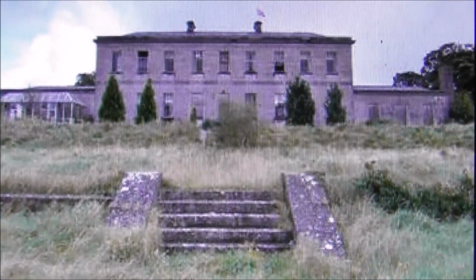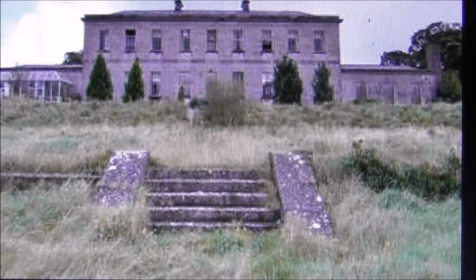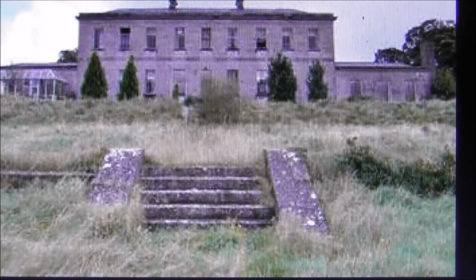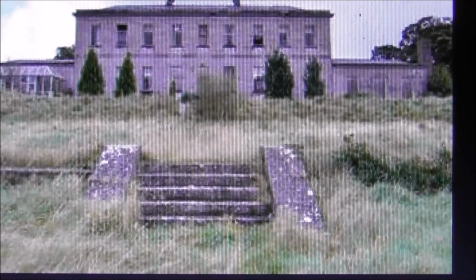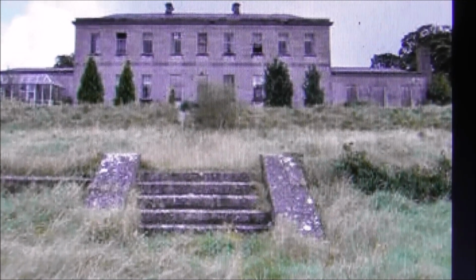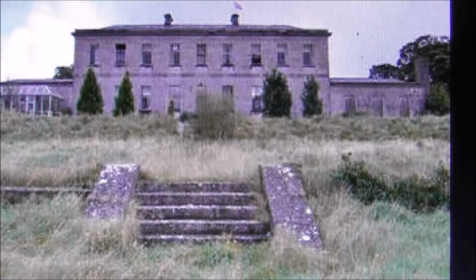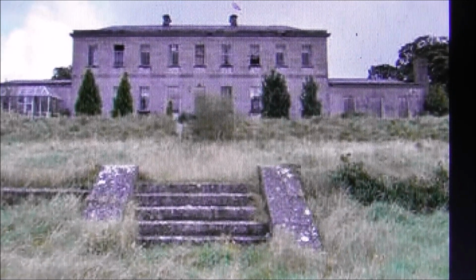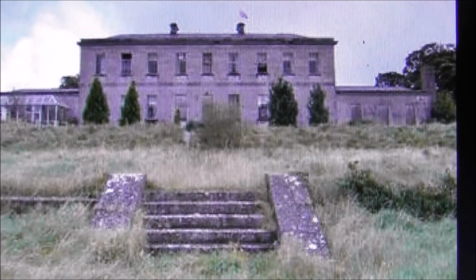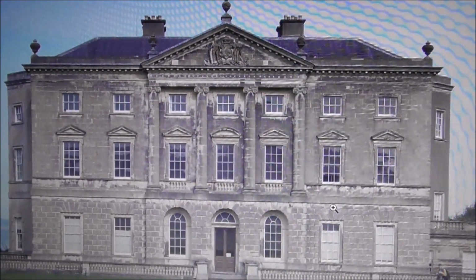This is Castle Dillon House. The estate dates from 1610, when there was a castle and a bawn. John Dillon of Staffordshire at one time looked after 6,000 acres round here, and we find this in County Armagh. Not sure whether the old house is still up or not. This is another National Trust property.